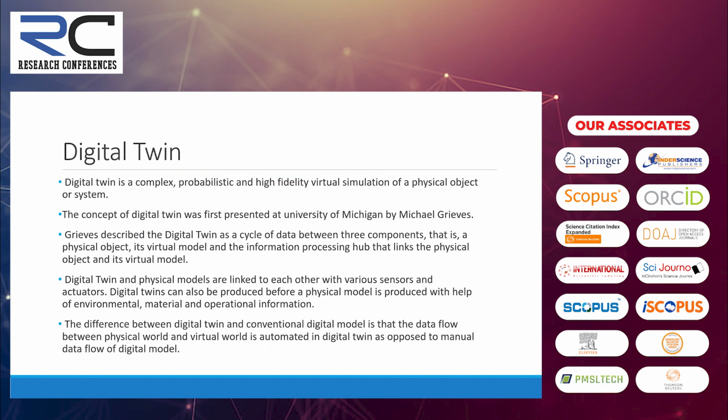So we know what is digital twin. A digital twin is a complex, highly probabilistic and high fidelity virtual simulation. It's different from a normal digital model which is used for CAD. A digital model is just a model. We can apply various processes to it, but a digital twin is the actual replica of a physical system.